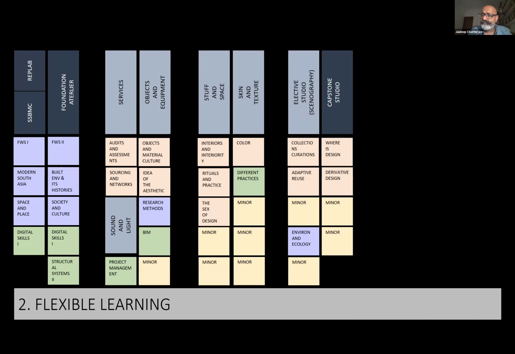We do that. This might be your organization, but let's say Azad is a student and he will come and say, no, I don't want to do this. I want to do audits and assessments later. I'll do it later, right? We tell you the number of credits you're supposed to finish and the minimum credits you have to take in a year. That's all we tell you. The rest is up to you, how you do it. So it's a complete choice-based system.